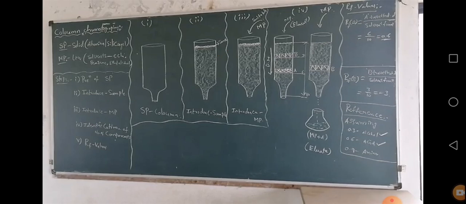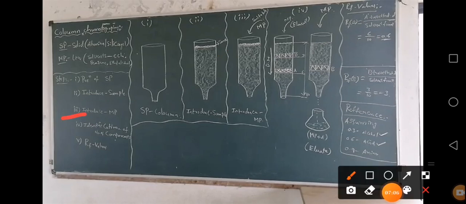After that, we introduce the mobile phase. In column chromatography, many mobile phases, that is liquids, can be used. Based on the nature of the given sample, we have to select a suitable solvent like CCl4, benzene or ethyl alcohol, and many others. For example, if you take CCl4 and the given sample mixture is not separated, then begin the experiment again from the start. Then we have to go for a stronger one like benzene or any other. In this way we select the suitable solvent.